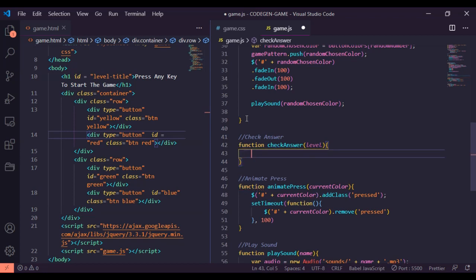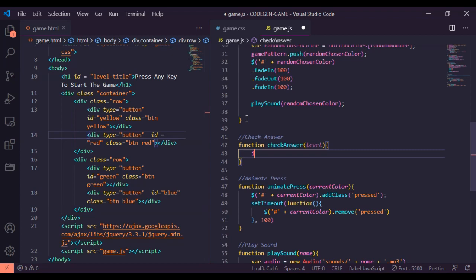Then it does 2 checks. There are 2 things we need to check before we can actually see if there's a match. One, we need to check if the level for the game pattern is equal to the level for the user clicked pattern. We also have to check if the number of elements, the length, inside our own pattern as the user is the same as the number of elements inside the pattern that the game creates.